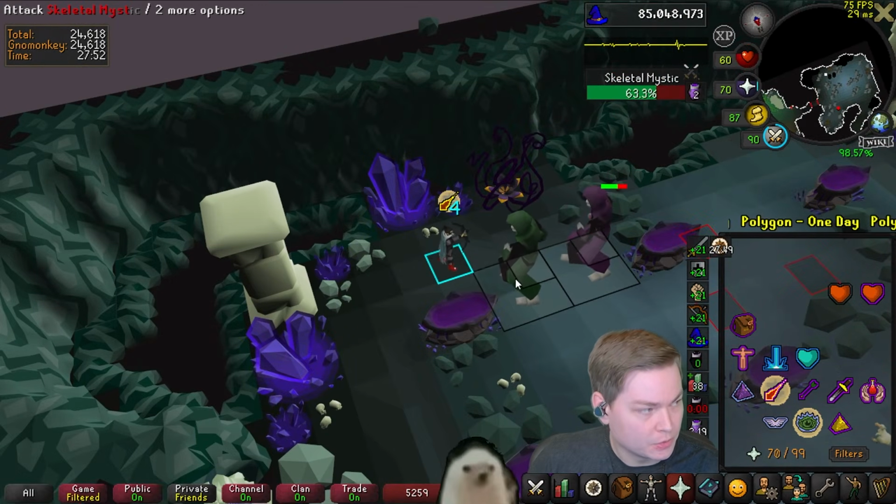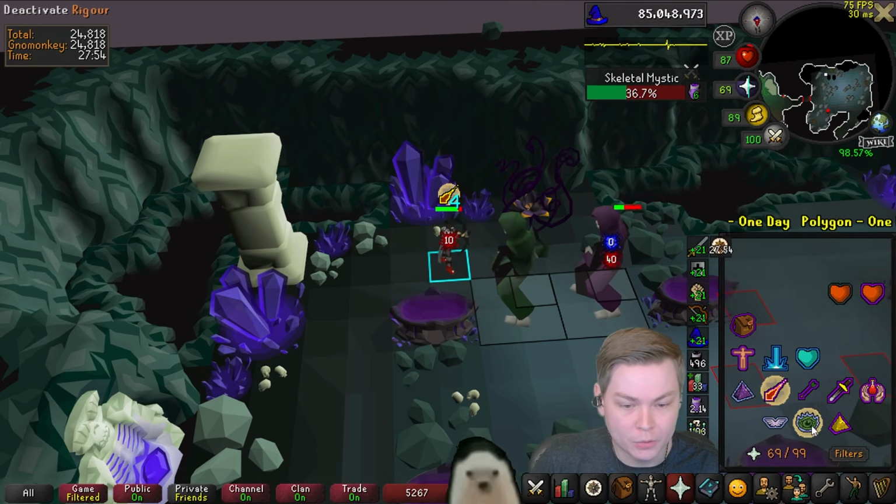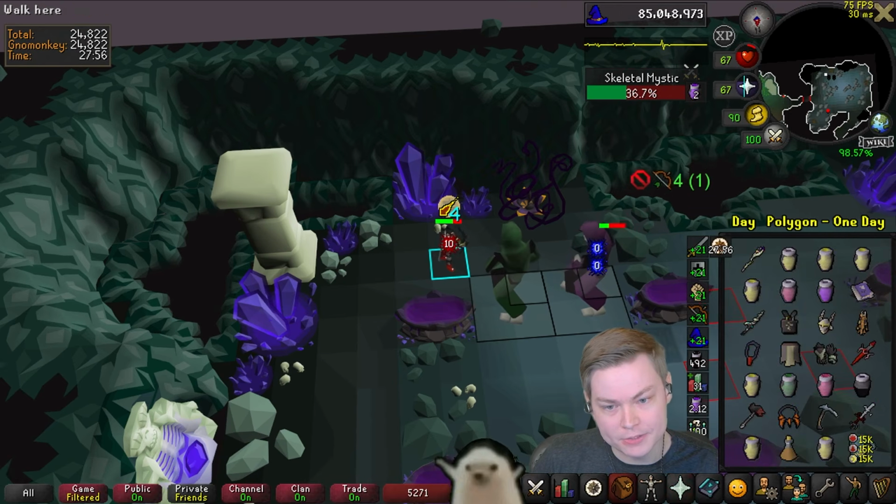This is a rare case where you don't shoot the one next to you because he still is going to try to melee from there because he has line of sight. So we're good. We're going to shoot this one first and then this one.